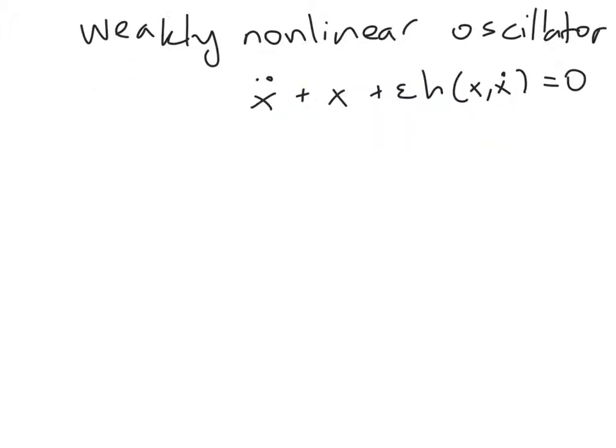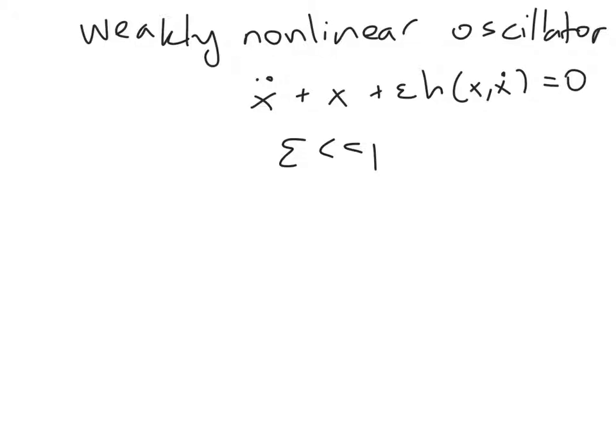But now imagine that we don't actually have a perfect linear spring, and instead, whatever our implementation is, our spring or our oscillator is a little bit imperfect. It's a little bit nonlinear. And I say a little bit because this epsilon is very small. It's close to 0, and so we say this is a weakly nonlinear oscillator, and that's because h is some nonlinear function, but epsilon's really small. It's just a small perturbation from the simple harmonic oscillator that we were working with before.